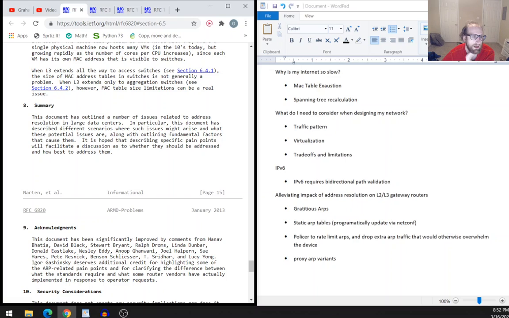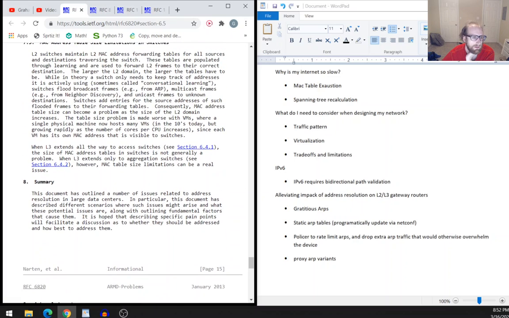So this document says that when L3 extends all the way to the access layer, see section 6.4.1, the size of MAC address tables in switches is not generally a problem. When L3 extends only to aggregation switches, see section 6.4.2, MAC table limitations can be a real issue.